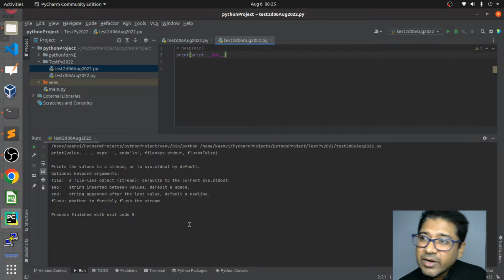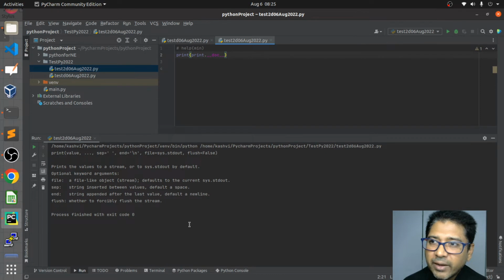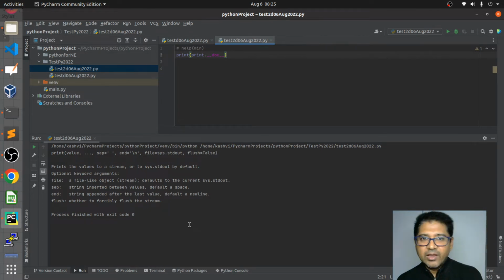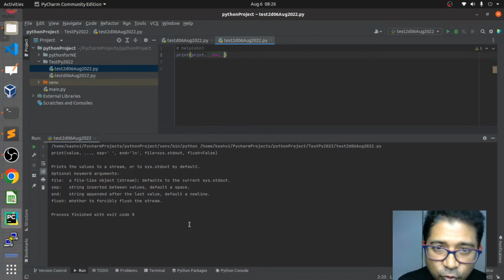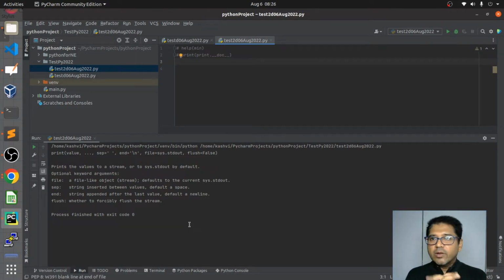So you understand how I explore. Okay, so this is the documentation. These are two ways we can explore any documentation.